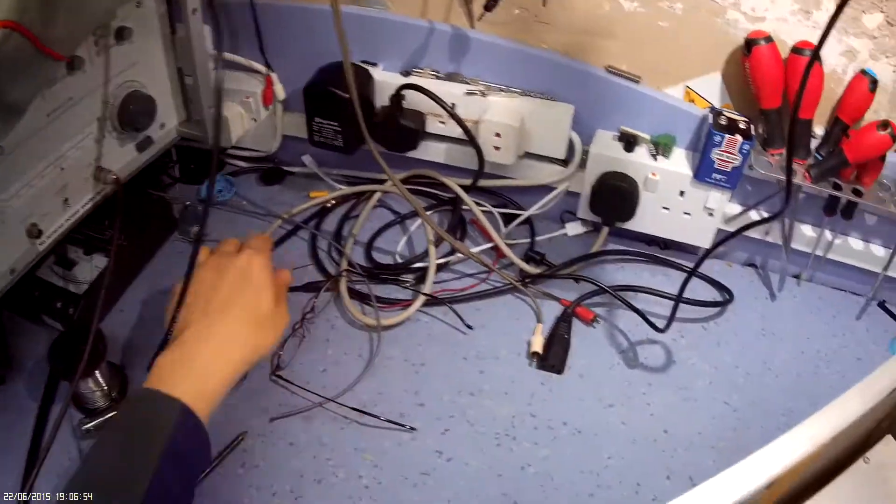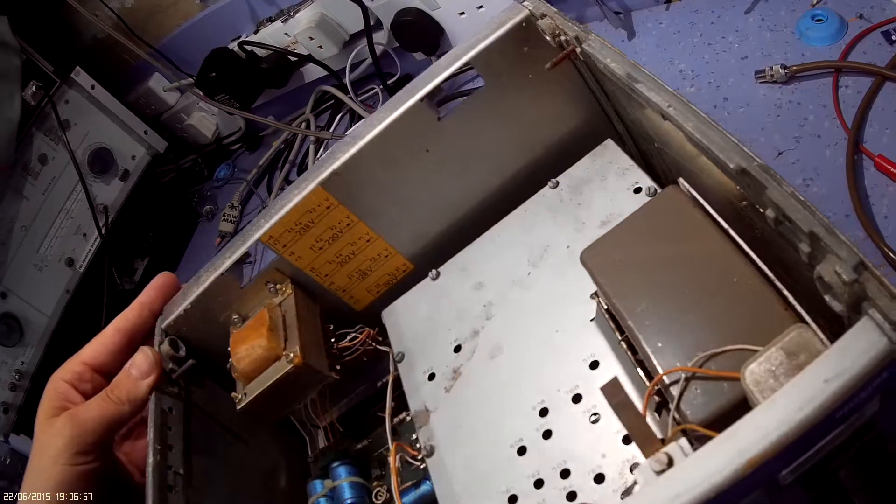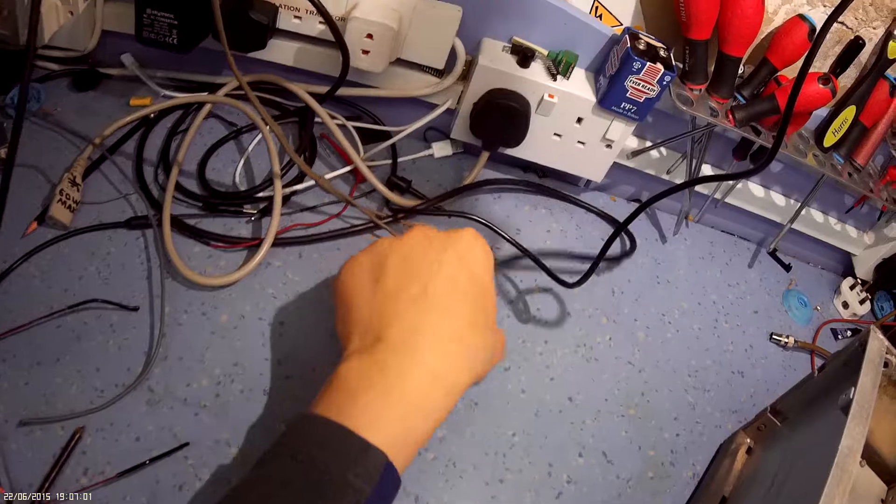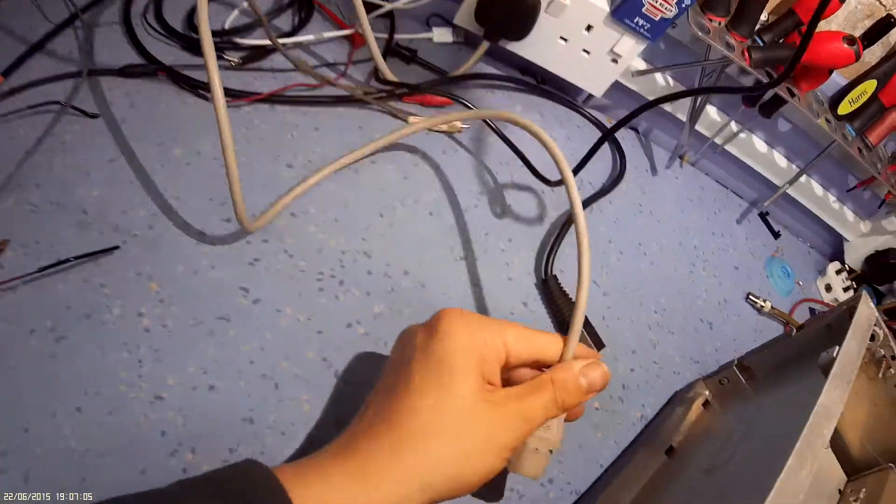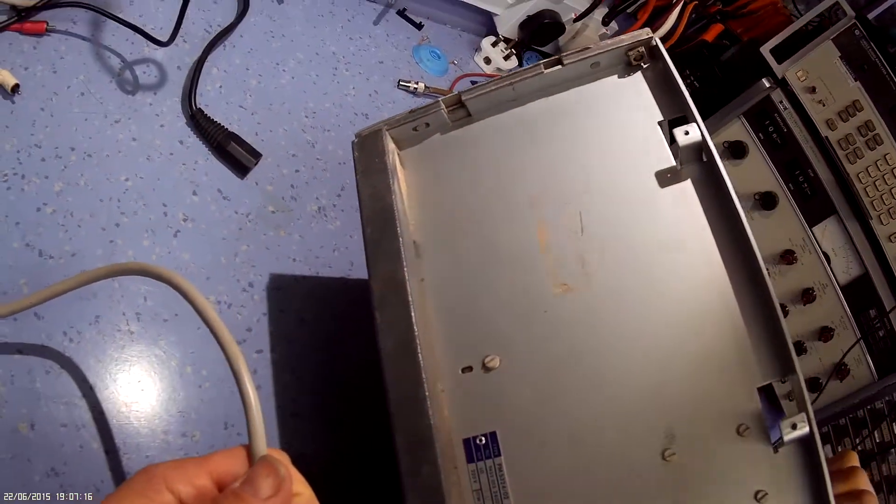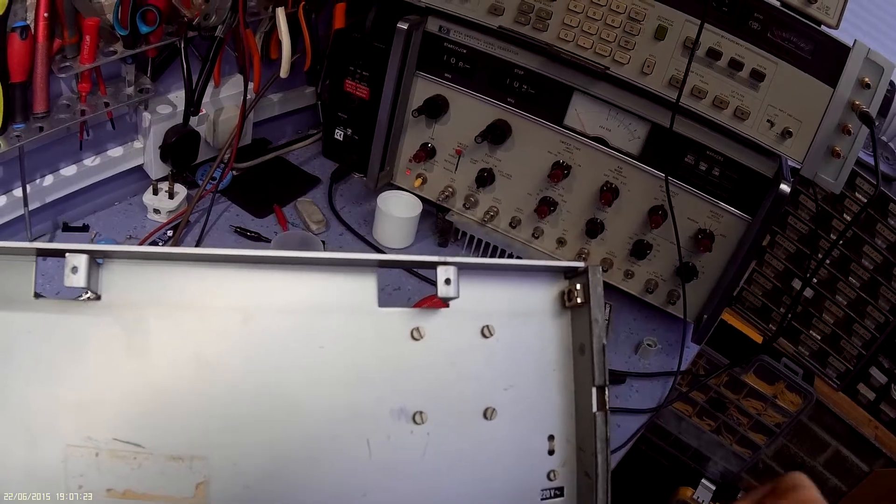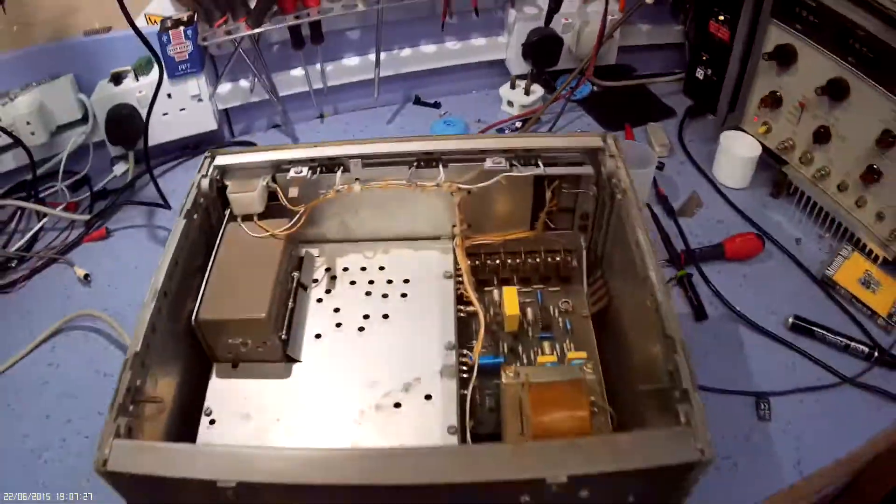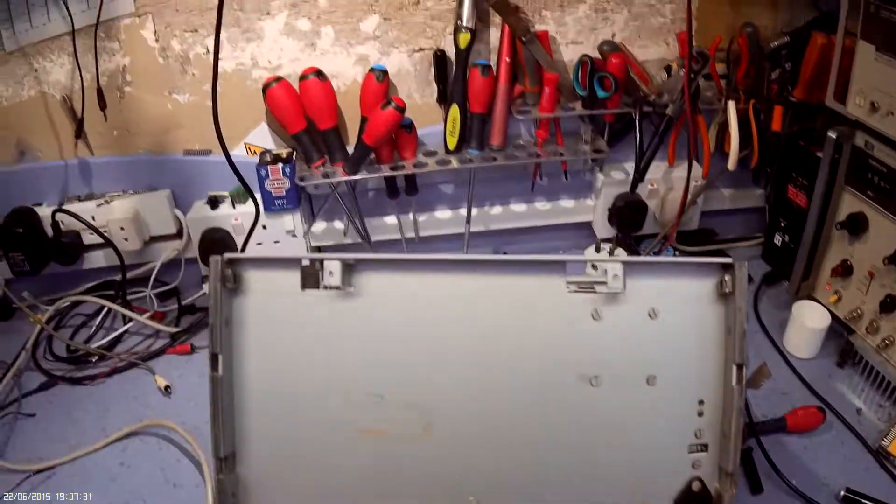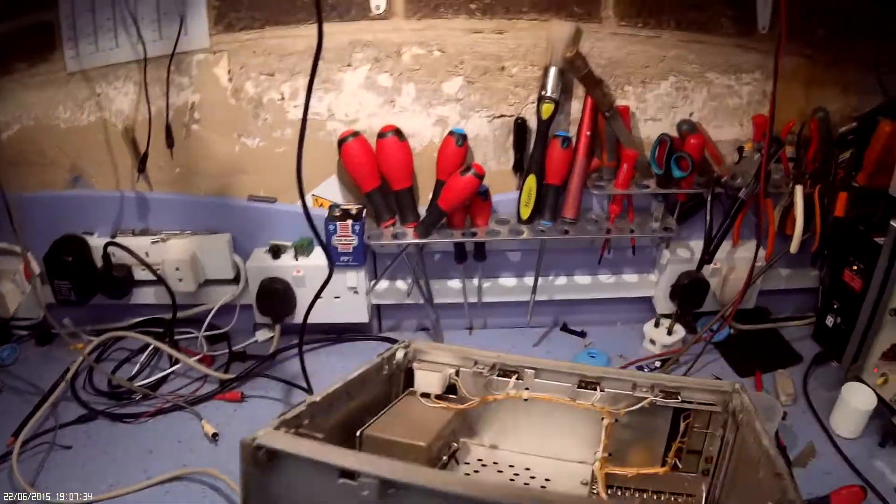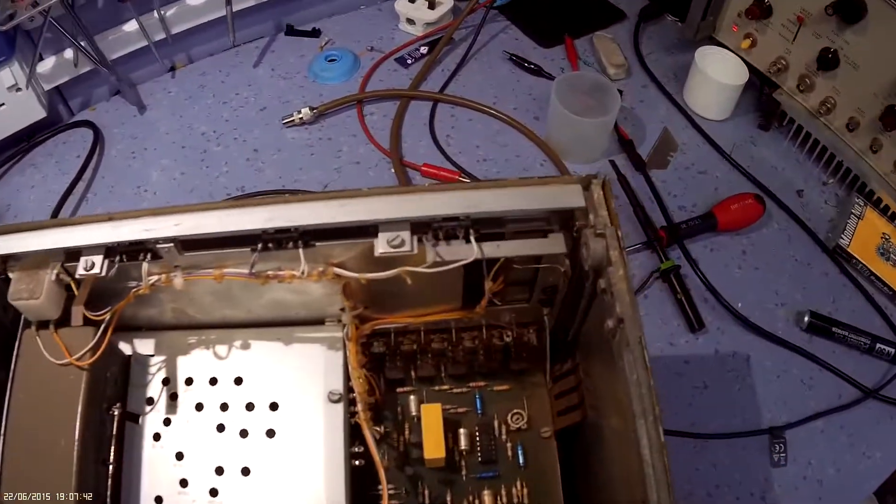So let's plug this into the HF output of the thing and switch it on and see what happens. Worth just checking to make sure it's on 240 volts. I'm sure it is, because someone's told me it was come from a British workshop somewhere. Oh god, looks like someone's soldered the wire onto the IEC connector. Can you believe someone would do that? These IEC connectors are the most common connector around and someone's soldered the wire to it, obviously because they didn't have the right connector. That says a lot about the state of the unit really. So let's just remove that bit of solder. The iron's warming up and we'll clean that up and we'll power it up and have a look.